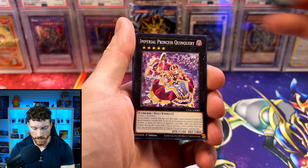We are about halfway through our packs today. How are you guys liking Cyberstorm Access so far? Is this set everything you thought it was going to be? I know it was hyped up like crazy when it was first announced because of all the variety of support in this set — mostly because of the Manadium. There's actually one of the better supers in the set. Super Heavy Samurai Prodigy Wakushi — if I'm not mistaken, I do believe that is one of the more expensive supers, which is kind of crazy. When I last looked it was like two bucks, which is still pretty crazy for a modern card.